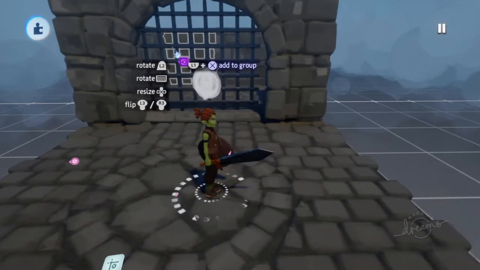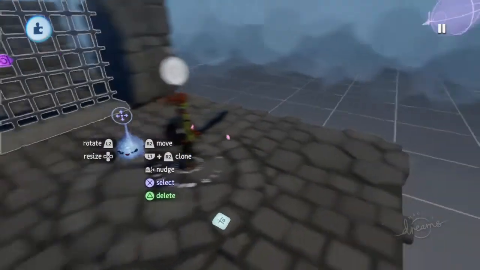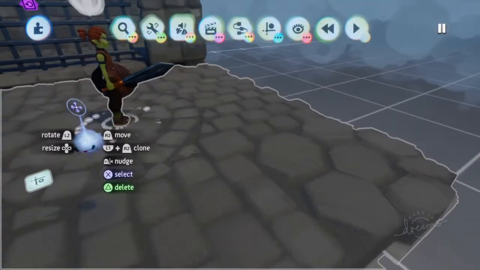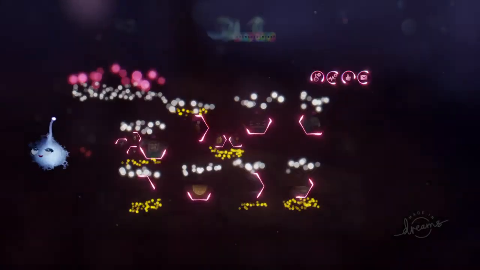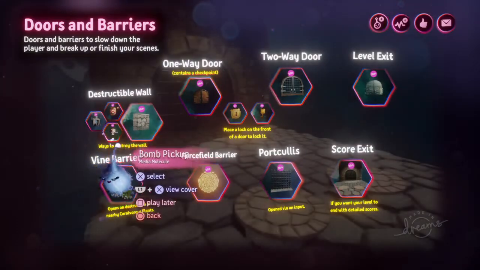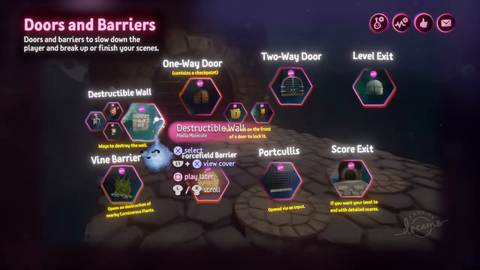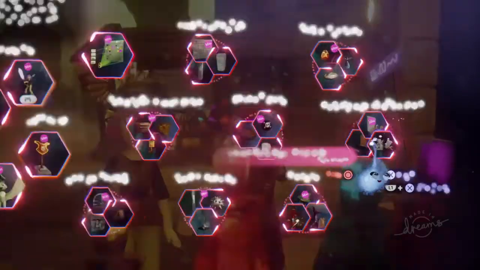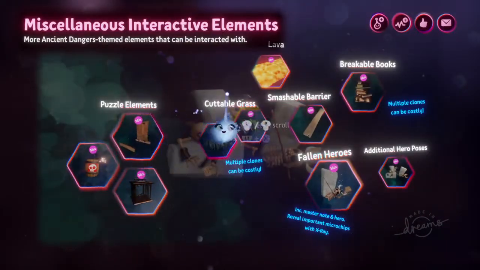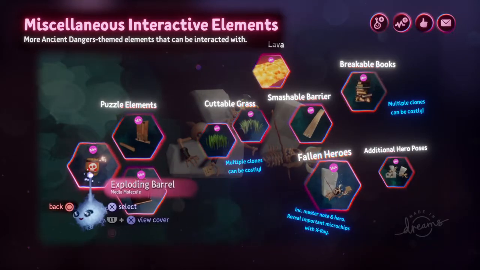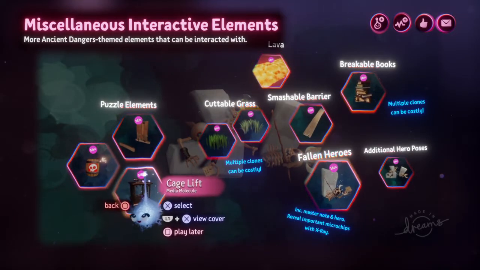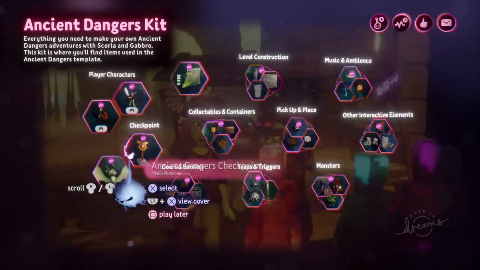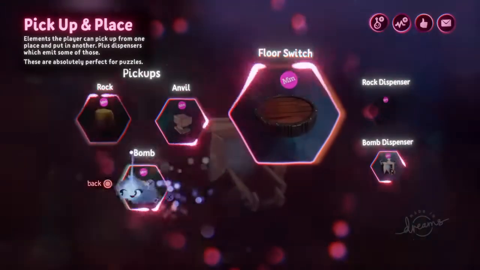Now the only way you can get this portcullis open is, there's actually two ways that you can open that portcullis. And one is with a switch, which we will see. Where's the switch? Doors and barriers, interactive elements. We go over here, interactive elements, and oh, I thought it was there. Let's see, where is, oh here, pick up in place.